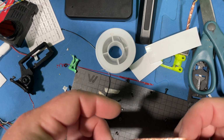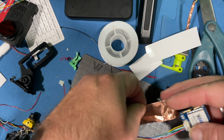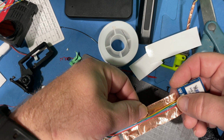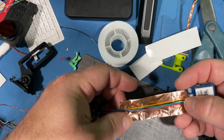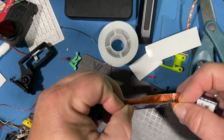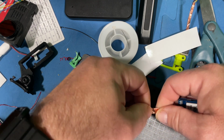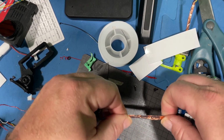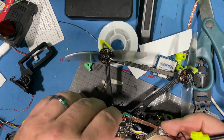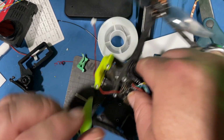This stuff is kind of goofy, but it works really good. So I don't need it to go all the way from one end to the other. Really just need it to protect the wires from the electronics coming off of the electrical EF signal or whatever coming off of the Vista. So I try and make it as flat as I can. Kind of like that, you know. Nice and flat as possible. There we go. Here we go. Let's go ahead and slide this puppy on there.